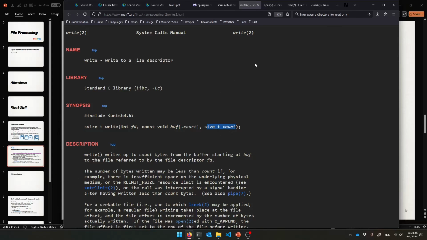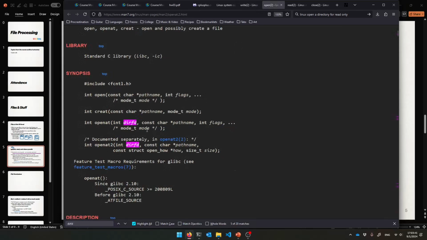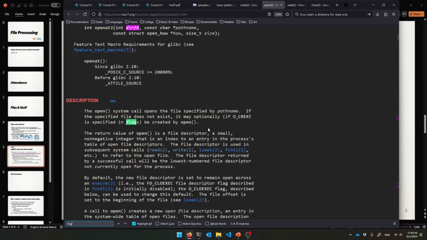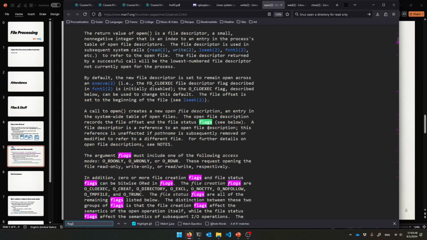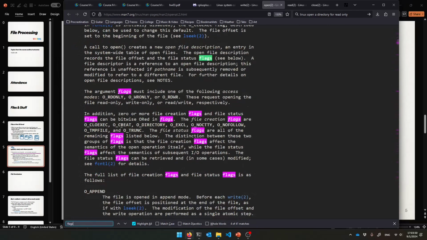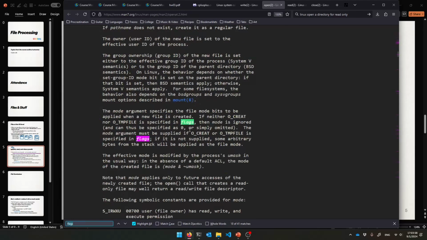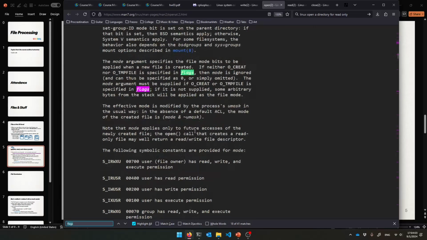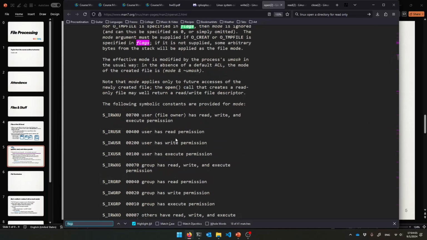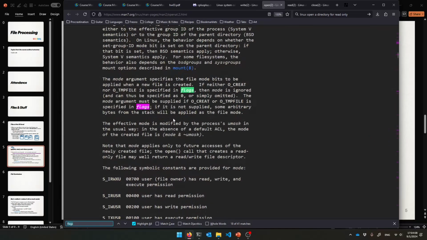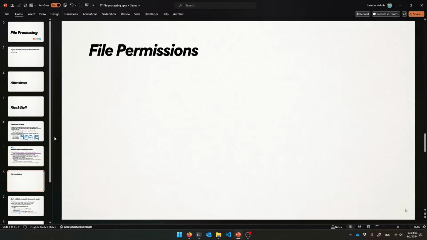Okay, so when you open a file with openat and you want to do it for writing, there are some flags that need to be set. So let's go to flags. We want to create it. There needs to be a write mode as well. It's somewhere. Yeah, probably that needs to be there because we want to create it. But then we need to give permissions as well to this file. So let's talk about file permissions, because that's what goes in the mode part.